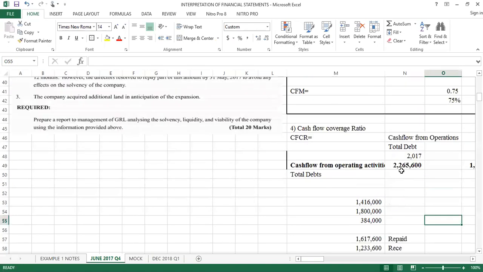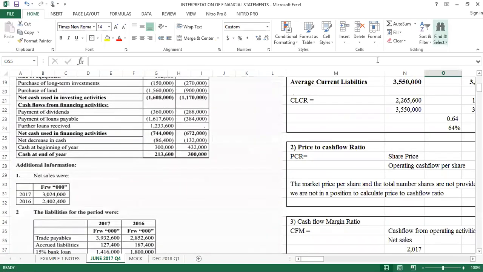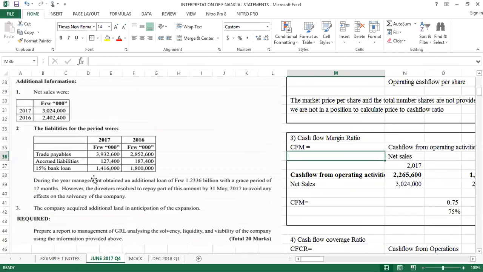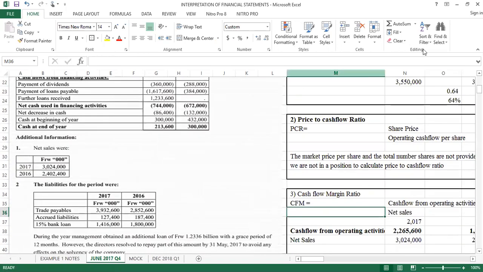So please note these three. What happens when it is not included? When it is not included, you add the new loan. To the person who has asked that: when it is not included, you add this 1, 2, 3 to this 1, 4. When it is not included, you add this plus that. Joyce, 384 is the difference between 2 years. It is not for 2016. It is the difference between 2 years.